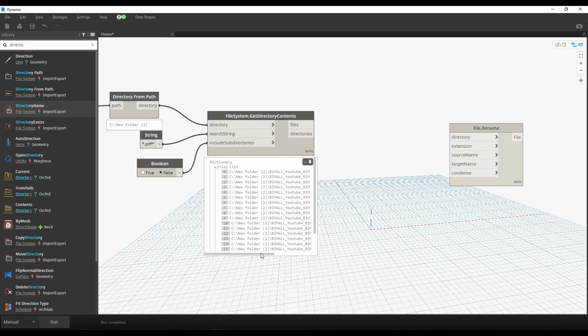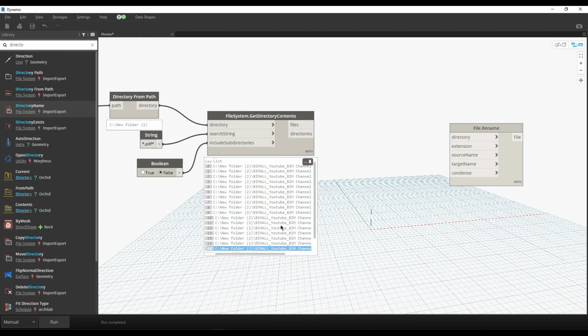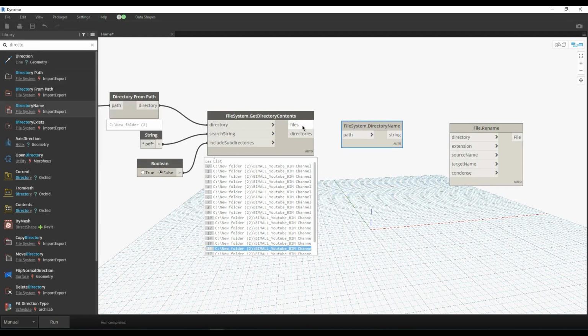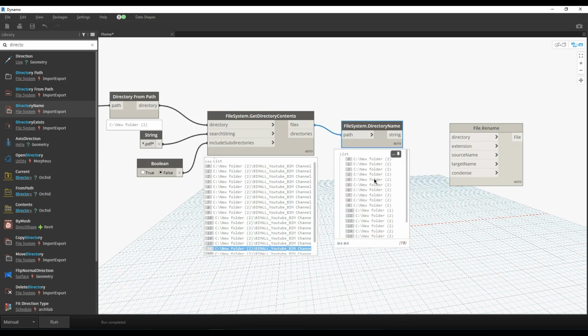Here we have the directory where we need to get this path, right? So these are files. We need to get the paths of these files. To do that, we have a node called directory name. It will give you a path of those files. Just connect with this. Now see, you have those paths, right? Now connect with this one as the directory.